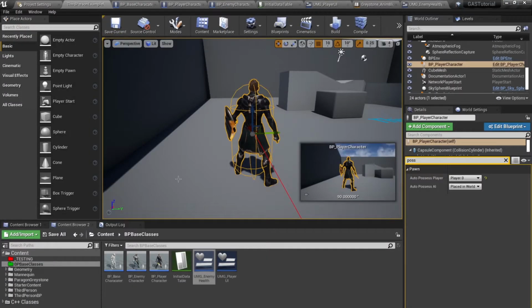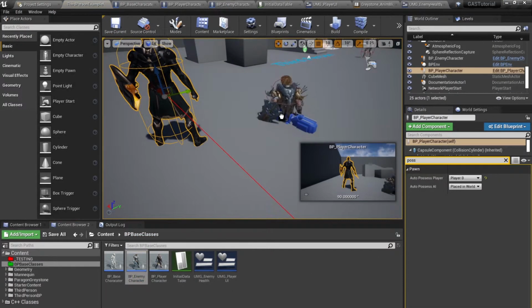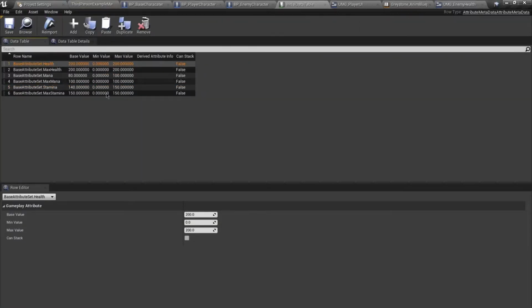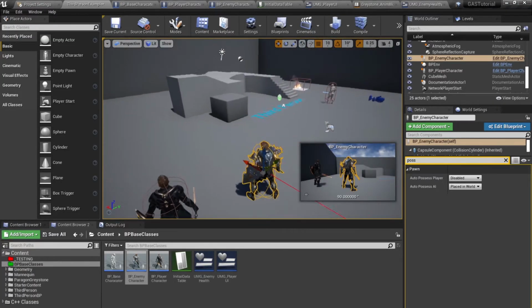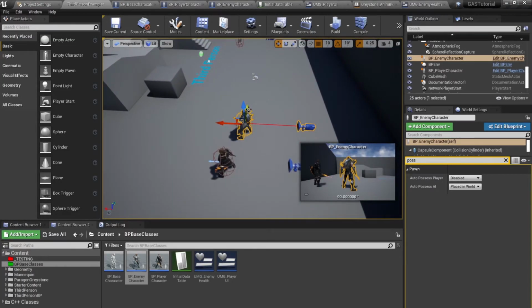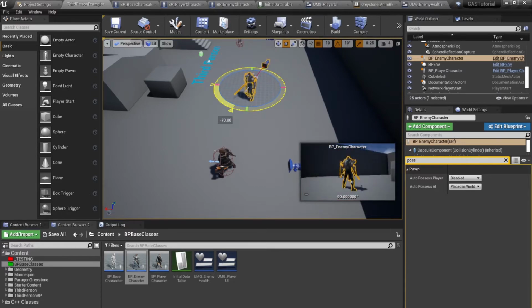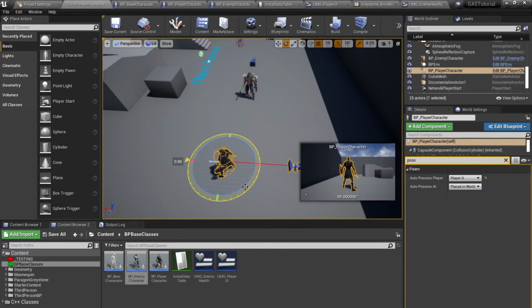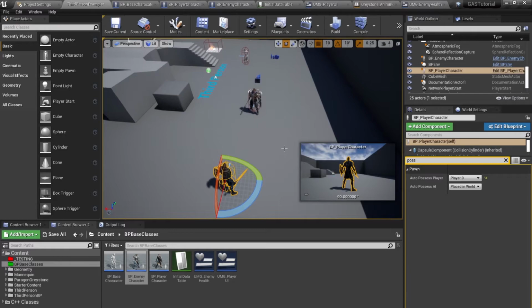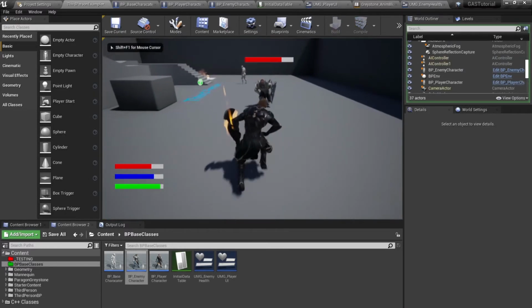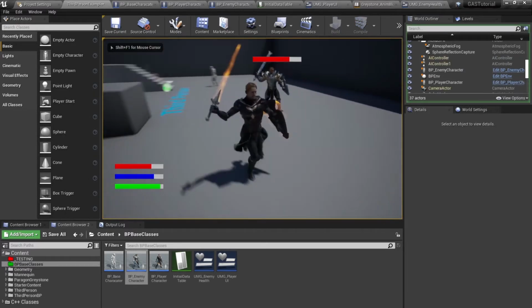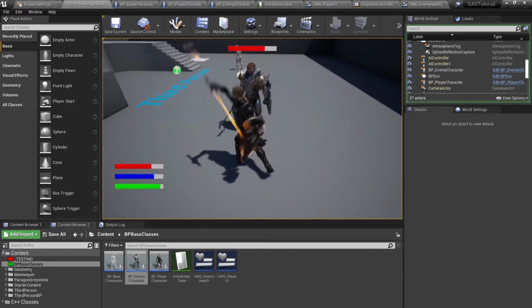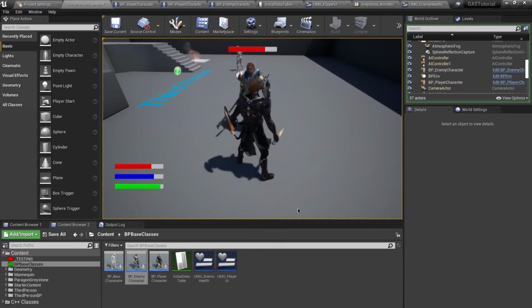Okay, so if we drag our enemy over here and change the health to something less than 200, like 150, let's say. So what we should see is, let's set the rotation first. You should see over here, and this one should see over here. Let's play this, and our enemy has now a health bar over here, and the melee function is still not working. Okay, that's our next task.